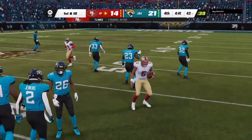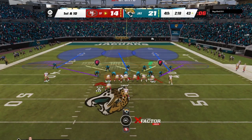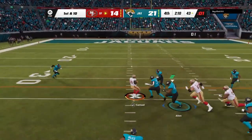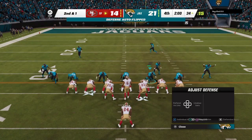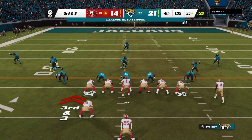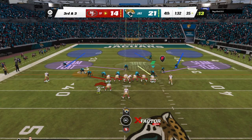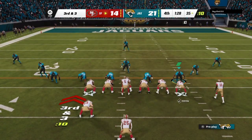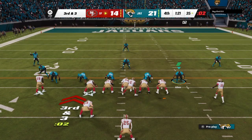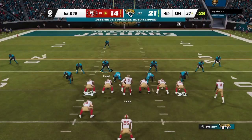And they're going to get this beyond the 40. But the drive continues as they search for a tying touchdown. Here's first and 10. Slant route connects with Deebo Samuel. And they take a knee. But play of the drive now as they come up on a third and three. And they'll send the tight end in motion here. On third and short, the give to the tight end. And he's going to have the first down. First and 10 now from the 30.